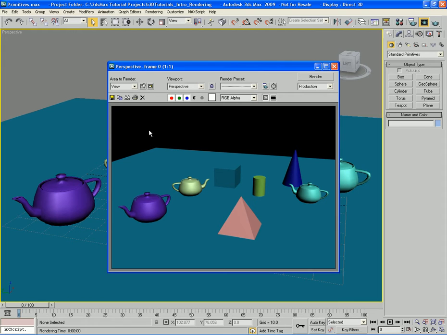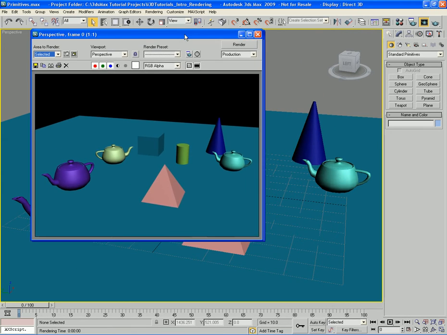Okay? So we can switch to different modes. If we click on this arrow here, we open up a drop box with different options. We get 5 options in total. Not just view, but we also get selected, region, crop, and blow up. So let's look at all of these one by one to see how they work. Let's click on selected here. Selected allows us to render only the object that we have selected in our viewport. So let's see how that works.